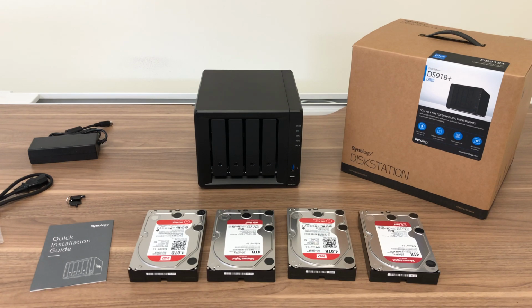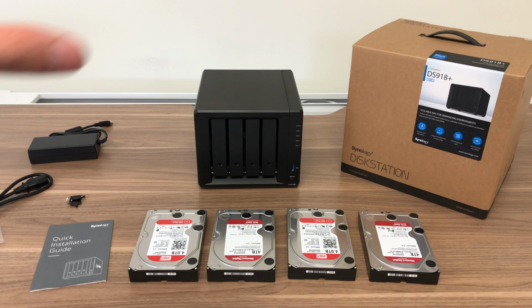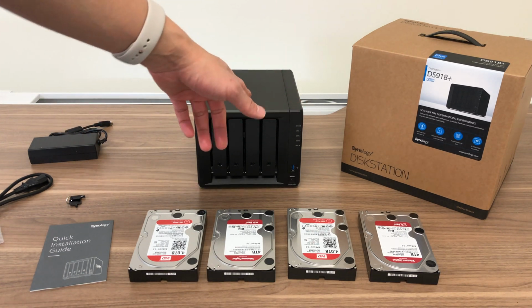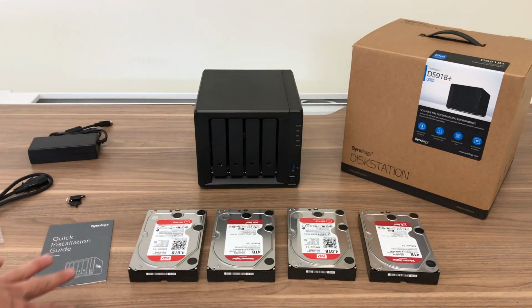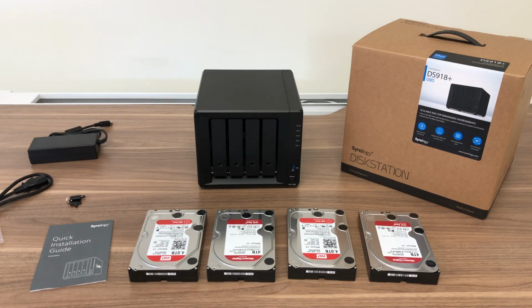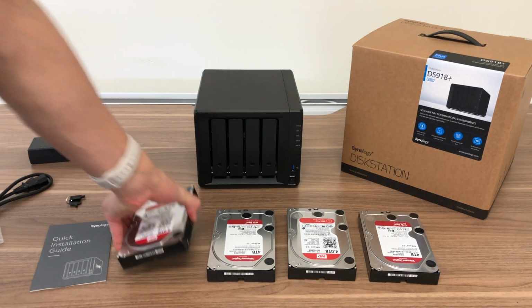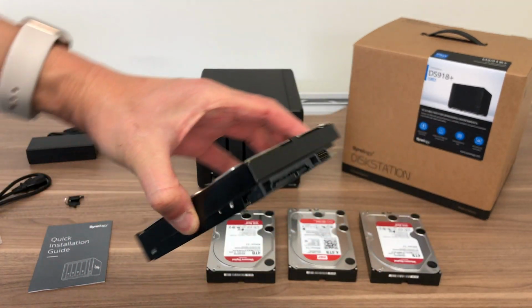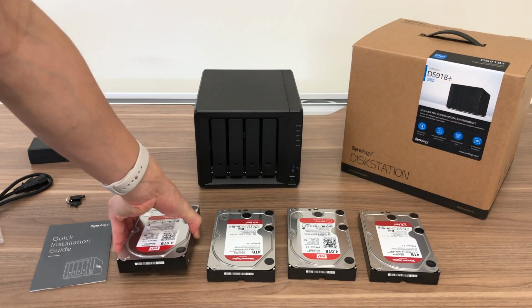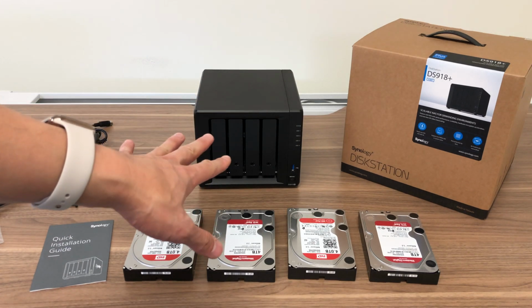Hey guys, I just want to take a quick video showing you guys what everything looks like. The RAM's already installed, which I just showed, and I actually took out all 4 hard drives before putting them in enclosures, and I think this looks pretty sick. So I just want to show you guys how the back of the hard drive looks, if anyone's interested, and this is the back of it, or the side of it, whatever. But yeah, I'm gonna put it in enclosures, right?